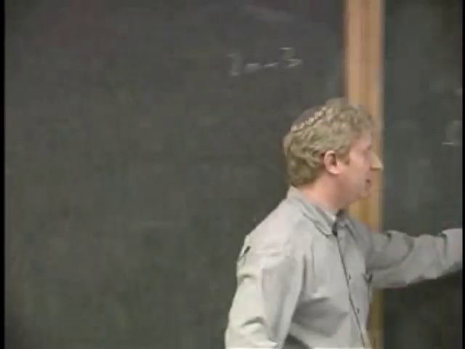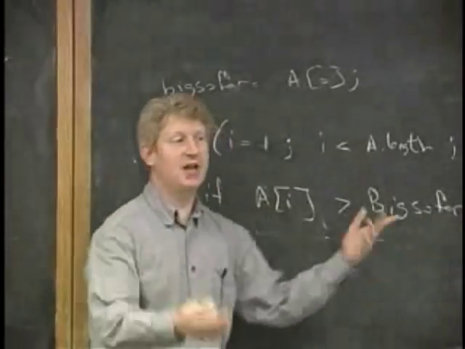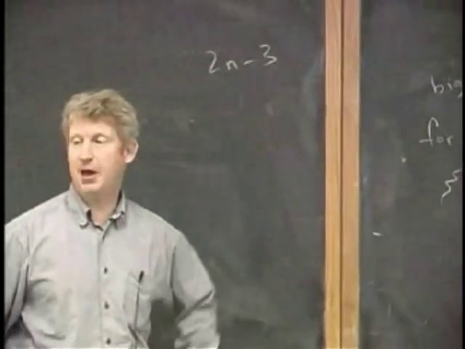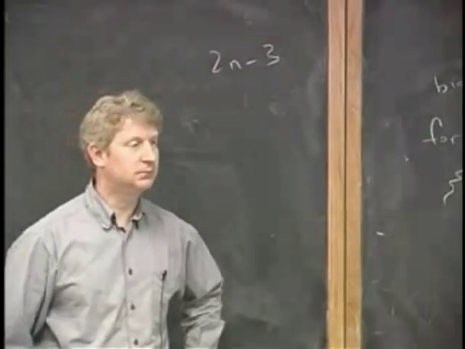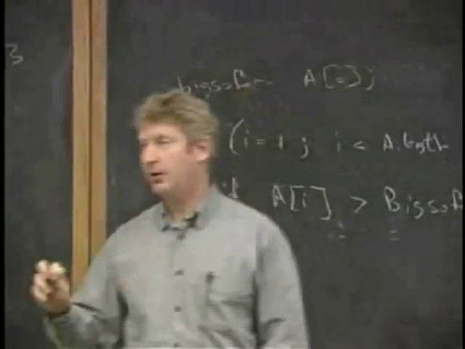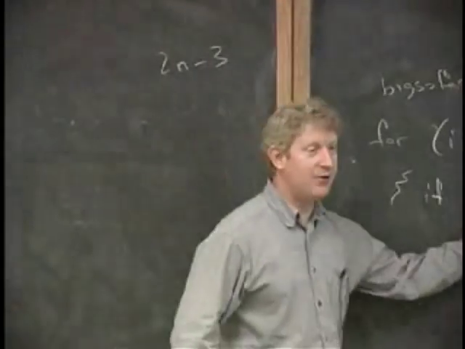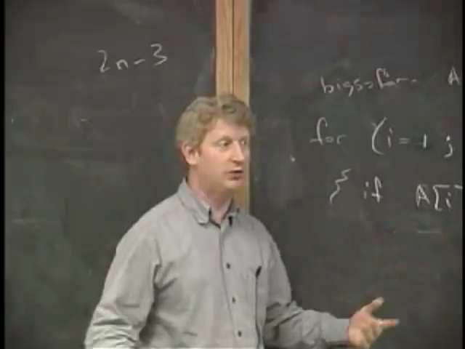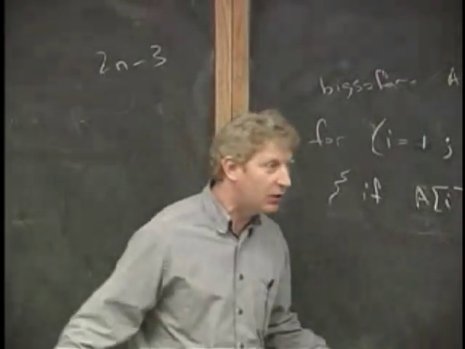If we just put another line in, that's not going to do better than 2n minus 3. It'll work. Agreed. So can we do something better? Let me give you a hint as to why I think you should be able to do better. You're doing an awful lot of comparisons here, right? You're learning something about the numbers. It seems a shame that when you're all done, you act as though you've never seen those numbers before.